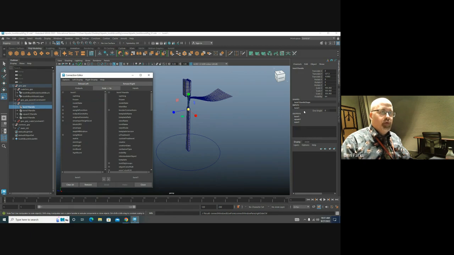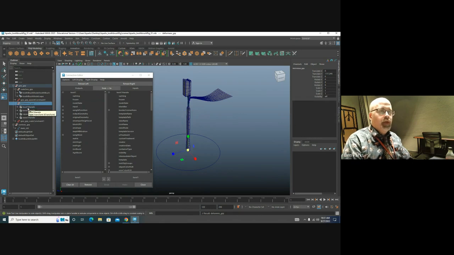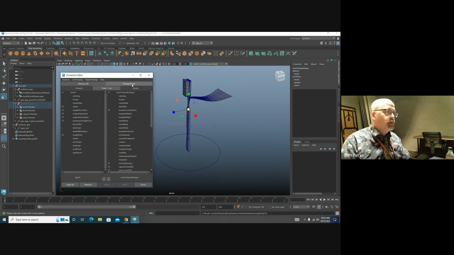So this input is the twist 1. If I select this twist 1 handle and hit the down arrow, if I remember correctly, let me see here. No, that's not doing it.